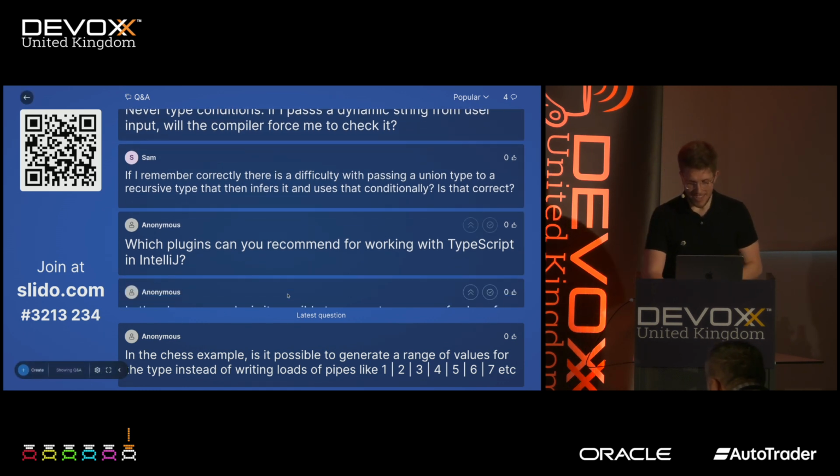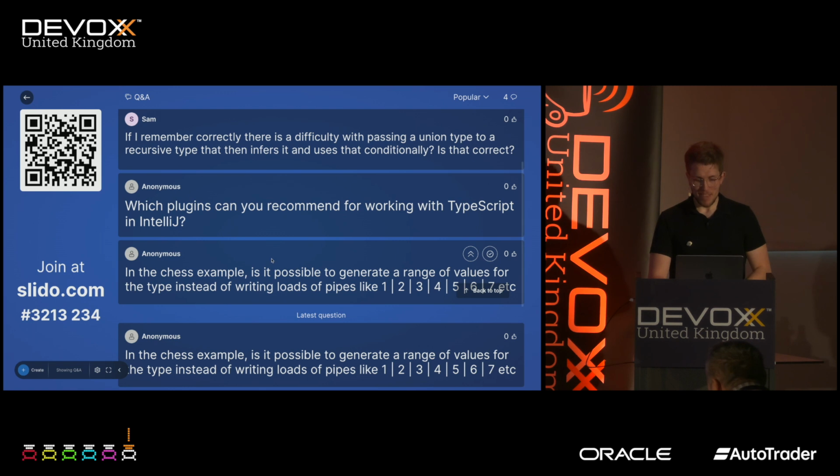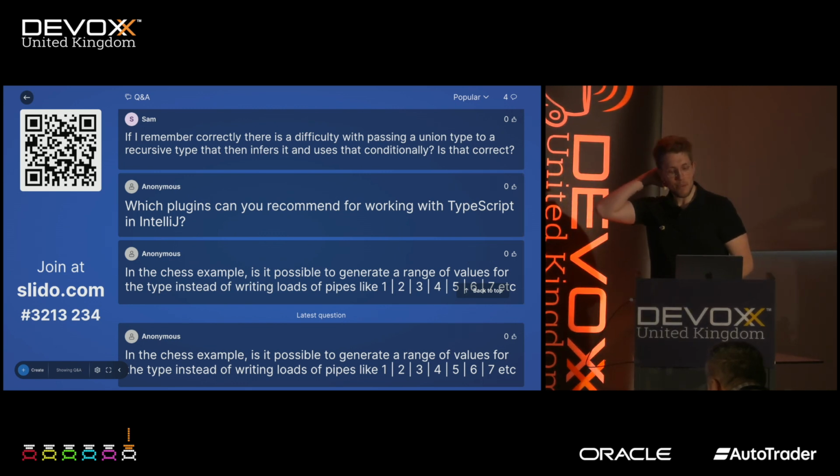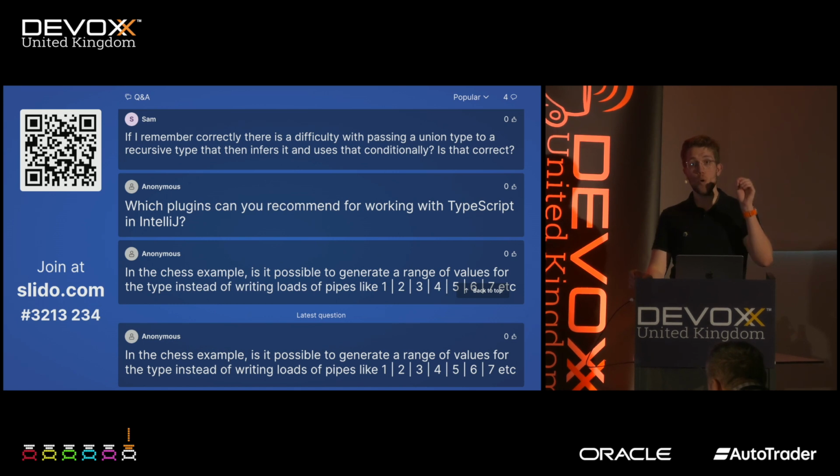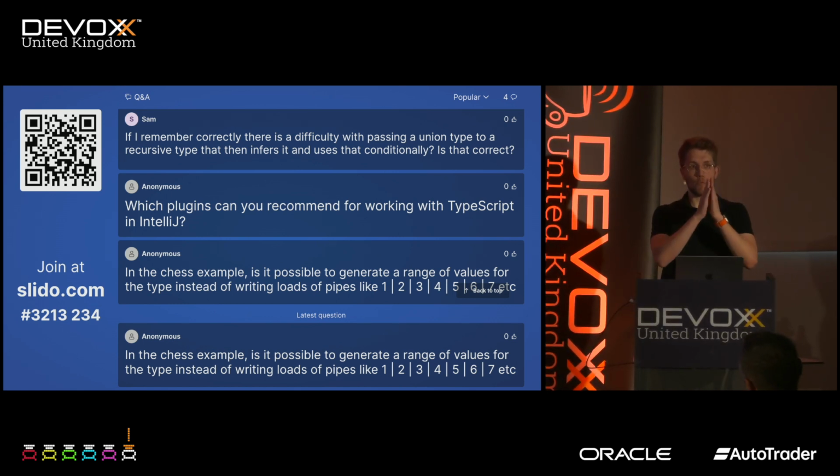Oh, there is one. I had to scroll down. In the chess example, is it possible to generate a range of values for the type? This is a question which always comes up. You can do this, but only if you have a range which does not have any gaps in it. For example, if you have 1, 2, 4, 5, then this will not work.